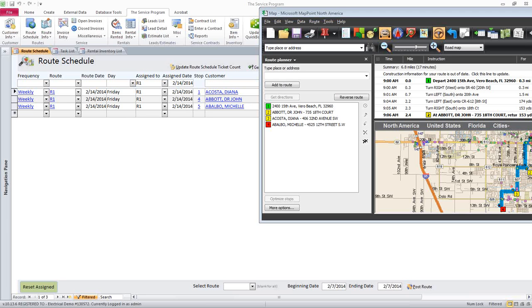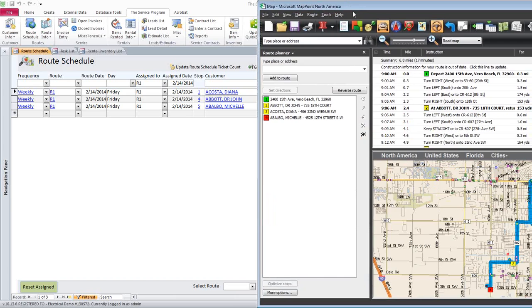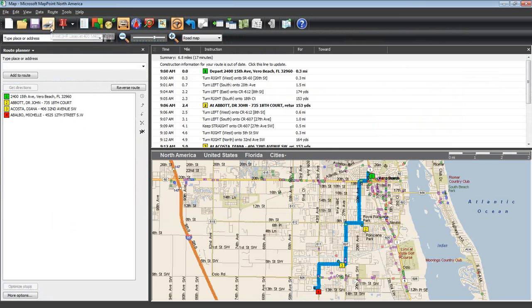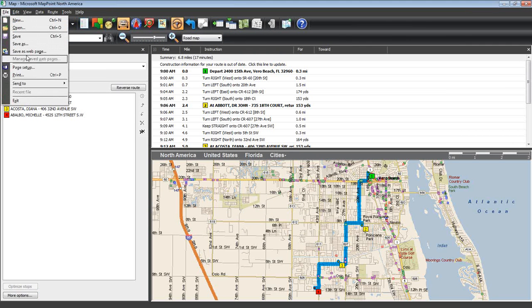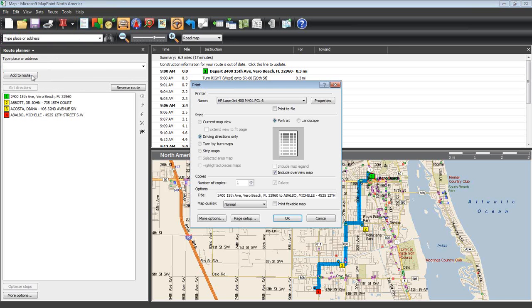Yeah, I have one more question. When it comes to routes, I didn't know if you could show me how you actually print out the route sheet from MapPoint, like that list. Can you print it? I'd assume so. I think I can hit the turnaround up here. Yeah, it's printing the map, and I don't want the directions. I just want the print of that thing on the left. When I try to print, it prints the map and everything else.